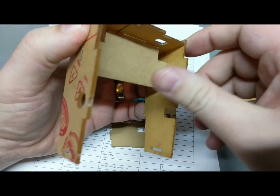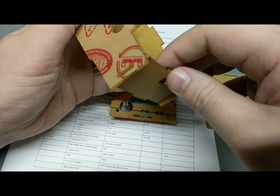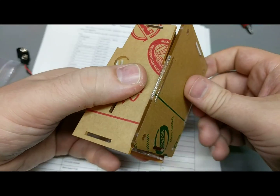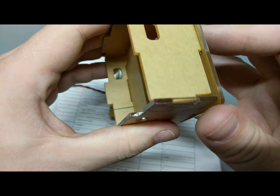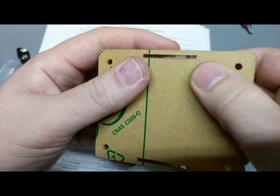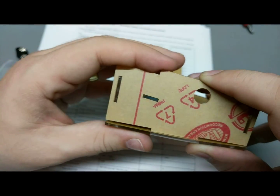Getting someplace. No, don't come out. Stay. Alright. Yeah. Okay. And then the bottom must go in. Fits that side, fits that side, fits that side. Oh, that's going to be tight. I don't know if that's going to fit. Without the paper, it might fit, but it's going to be tight.